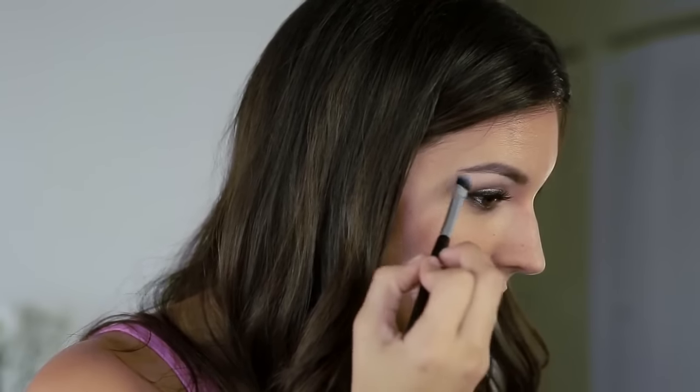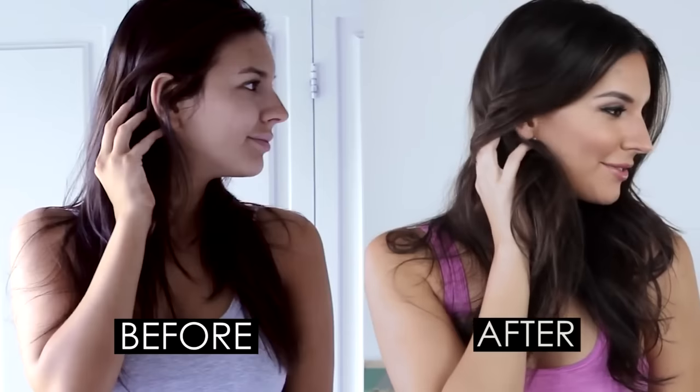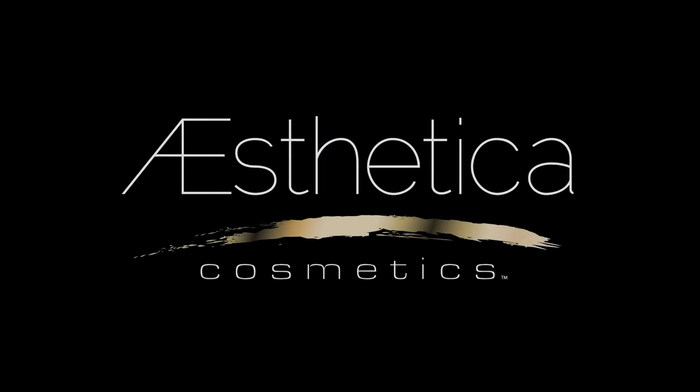But if you make a mistake — like I did and added a little too much — you can just switch back to the contour brush and redefine that jawline again. Now I'm switching back to my smallest brush to apply a little bit of highlight in my cupid's bow. One of my favorite places to add highlighting is under my brows. For this I continued using the smallest brush but switched over to the color Glow, applied right underneath my eyebrow. You'll see a difference immediately — your eyebrows will pop, I promise.